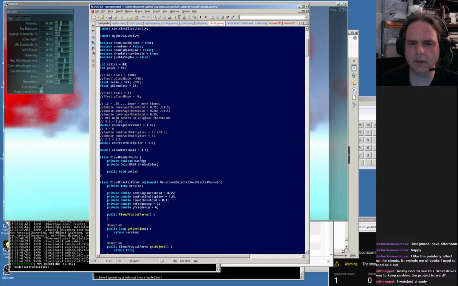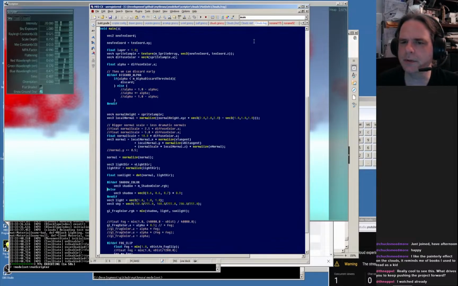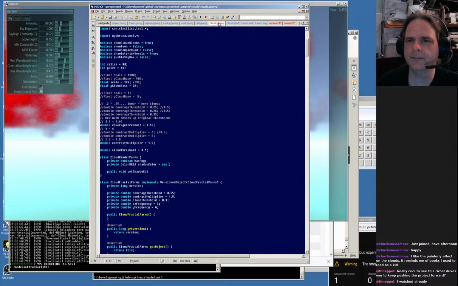Wait, set color, set shadow color. What was the original? Let's see, the original is times 0.9. New color RGBA 0.666 times 0.9 times 0.9 times 0.9, comma 1.0.